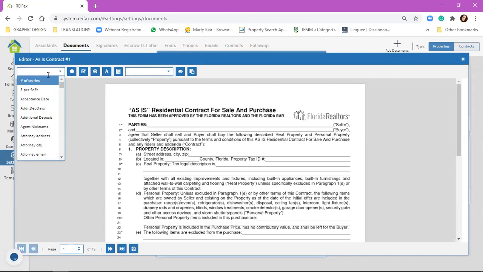So it's important to fill in as many variables as possible, so that everything populates automatically and you just have to do a few clicks to actually send out your contract. Okay, so over here, I first select a space in the contract, and then, for example, this is the seller. I'm going to look for seller.